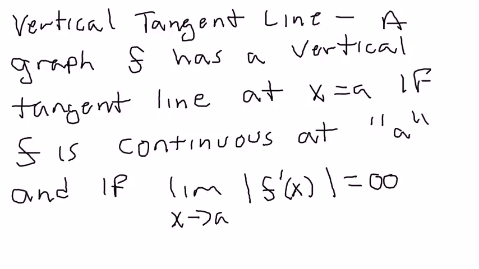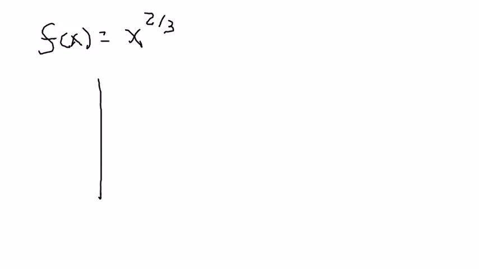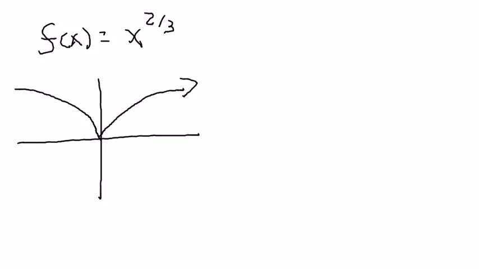But in all practical purposes, the easier way of looking at this is saying, okay, when am I going to have a vertical tangent line? It's where my derivative is not defined. So let's take a look at an example of that. Let's say we had the original function f of x equals x to the 2/3 power. X to the 2/3 power is a seagull looking type graph. So it comes down like this, touches at 0, and keeps on going. It's continuous over all real numbers. You're taking the cube root of x squared, so it is continuous. You don't have to worry about that piece of it.